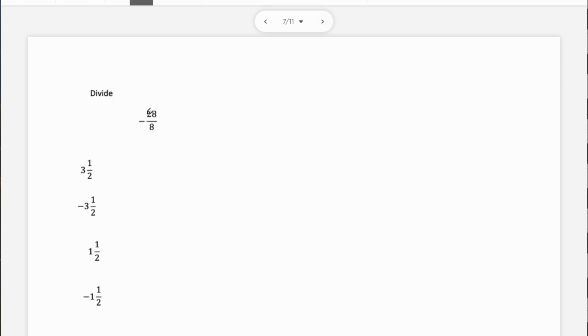This one says to divide -28 by 8. So we're going to do that right here. If you have a calculator, you could, of course, type it in there. But we're going to do it this way, assuming that we don't have one. All right, 8 cannot go into 2, but 8 can go into 28. Okay, we know that 8 times 3 gives us 24. So let's subtract those. 8 minus 4 is 4. 8 cannot go into 4. But we know that 4 is half of 8, so we could put 0.5 right here.